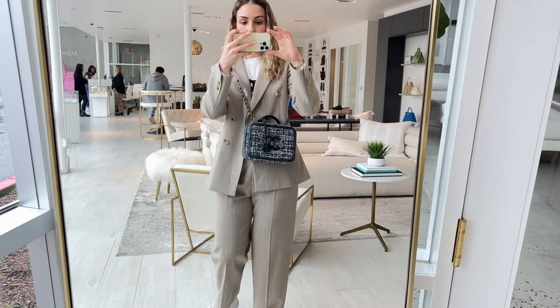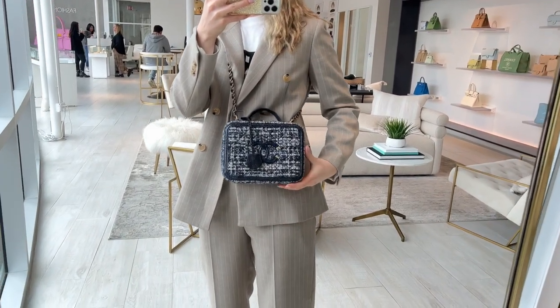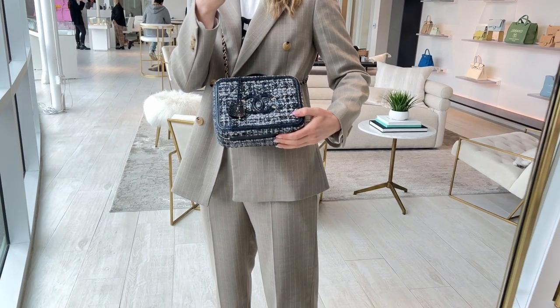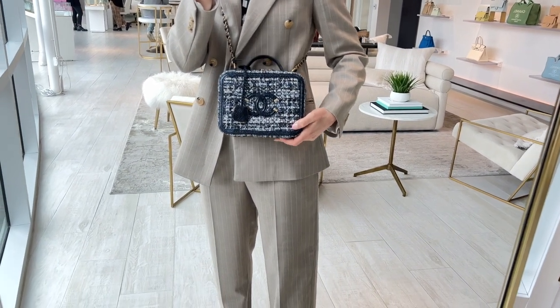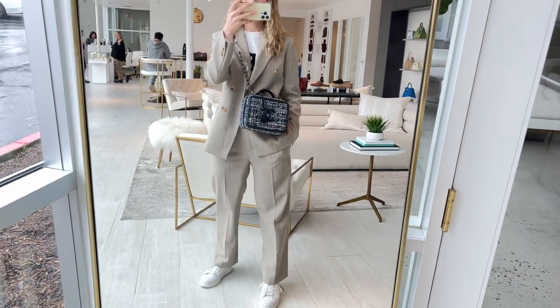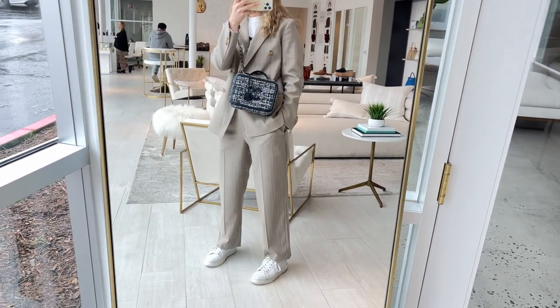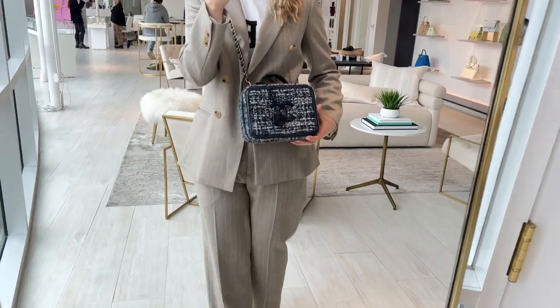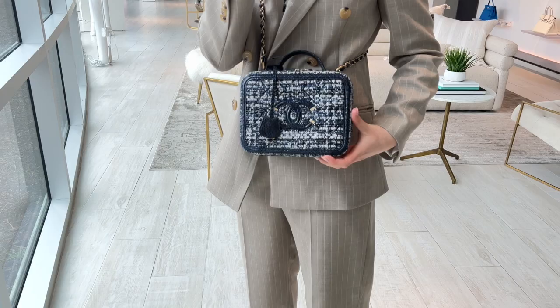And this darker navy blue was a really beautiful neutral that I've been looking to add to my luxury collection. But you know what, friends? I was actually surprised at how much I didn't really like this bag. I decided to try on this bag, even though it was a little bit over my budget, because I thought maybe it would be just kind of spectacular.